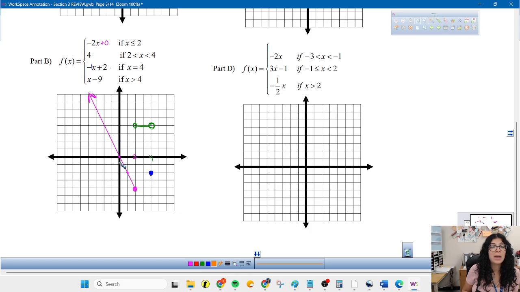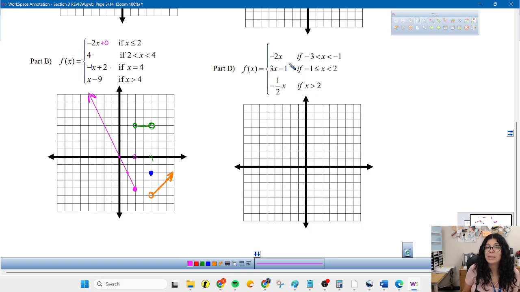And then the last one, y-intercept is negative 9. 1, 2, 3, 4, 5, 6, 7. Okay, well, it's off of the graph. Either way, I'm going to start at 4 and to the right. So if x is 4, 4 minus 9 would be negative 5. So it's going to be the point (4, negative 5), which would be open because I'm only using it to the right of 4. And then the slope here is 1 over 1. So I will end up using only the right side here when x is greater than 4. All right, and that's that graph.